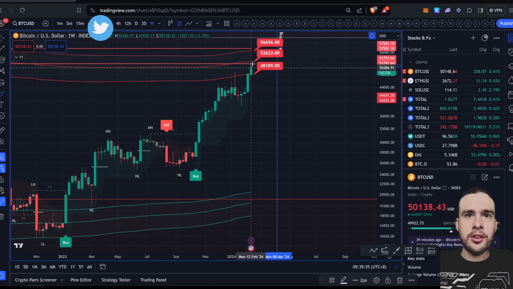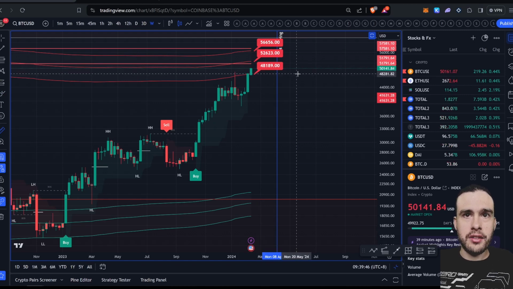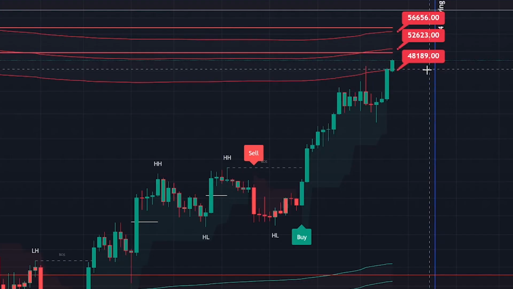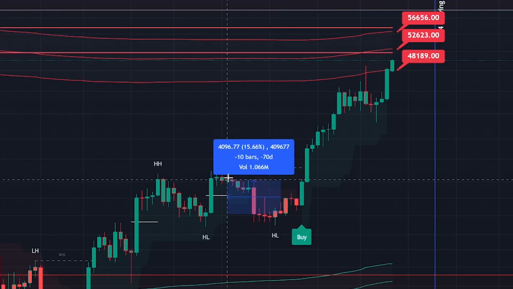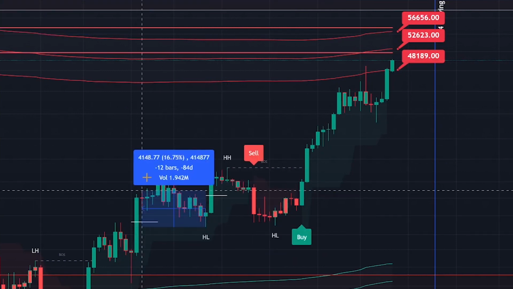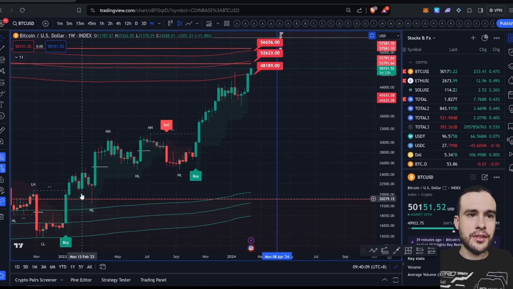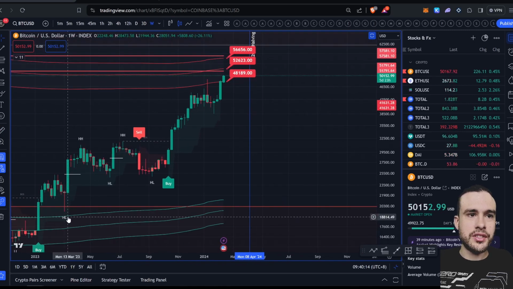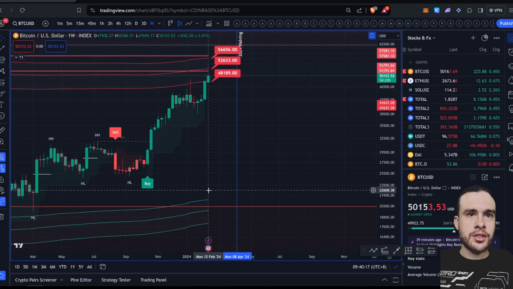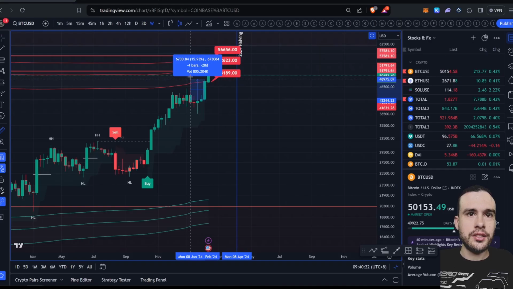And if we keep going and we come up into that and we get a pullback, let's see what it would look like. I guess it would probably be around right here, if it's pre-halving. Top to bottom is about 20%. Does that sound familiar to you? Look at this, from here to here, about 20%, here to here, about 20%, here to here, about 30%. There was an event there that created a little bit more downside pressure, but you can see it was bought straight back up, essentially. So 20% corrections, that's not crazy. That's pretty standard, and that's happened a lot recently.